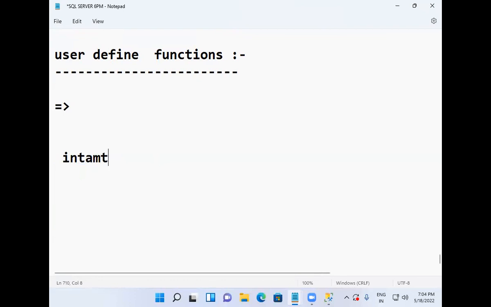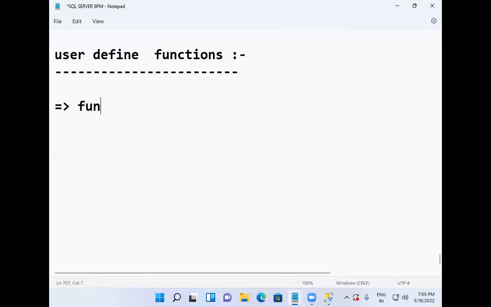So instead of writing the code in many programs, create a function, and wherever you want, you can call it. Then the main purpose of creating procedures and functions is reusability.